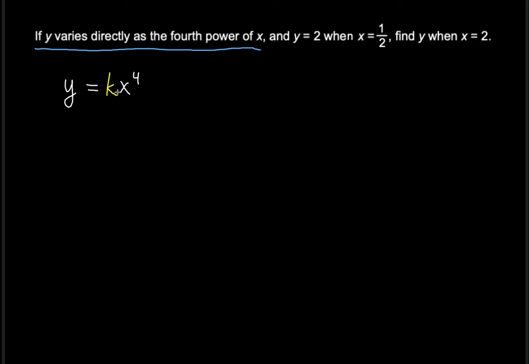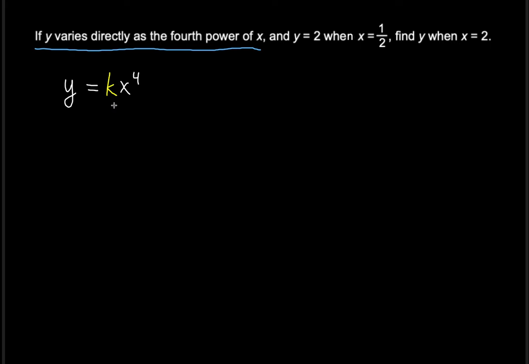And notice that we need to solve for the constant k, because right now we're given y and x together that we can relate in one equation. But without the constant k, we cannot find the y when x is equal to 2. Because suppose that we plug in 2 for the x, how can we find the y when we have another unknown k? So first, using the given pair of x and y that is known to us, we can find the value of k.